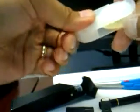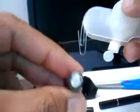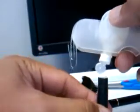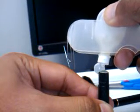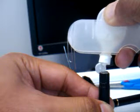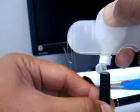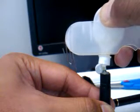Now again, I really don't know if I have enough fluid to be able to fill this cart, but I'll go ahead and try. And now also, because of the shape of this, you also have a pseudo straw mod as well, so it's very easy to put liquid in. Now it's all one piece, so it's very easy to take out. I really don't know how many drops I've already put in. That looks like a lot. Just going to dab that a little bit.